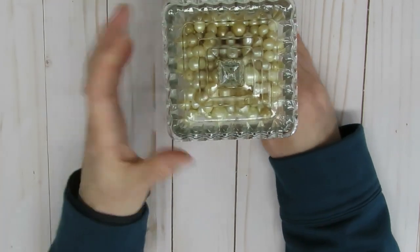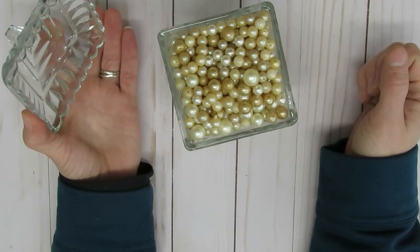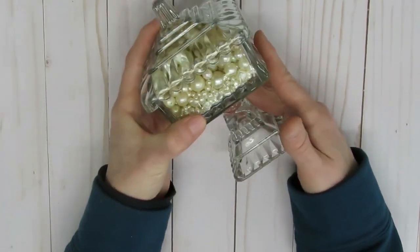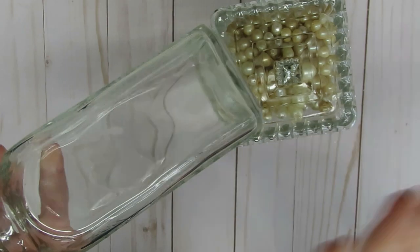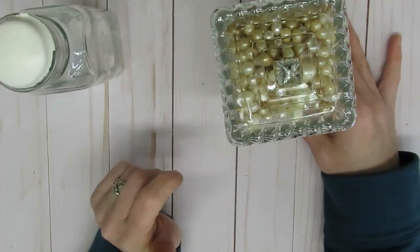And so I'll just set those on one of my shelves, and when I need to add just 1 pearl or 2 pearls to something, I can just grab it easily from this container. And again, these would look really pretty too. If I were to fill this up with that type of item, it would look really pretty in here too, but I do want to run this one through the dishwasher before I use that one.